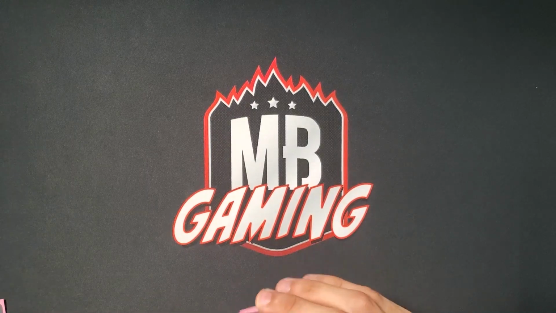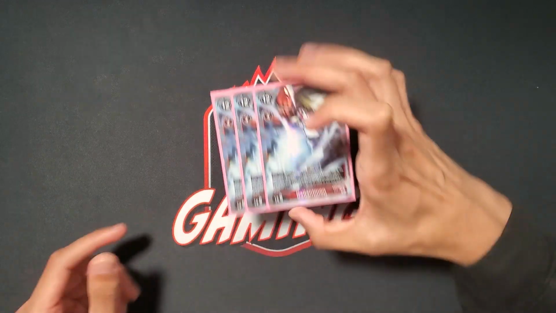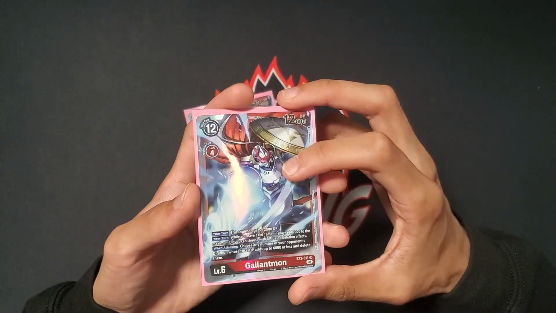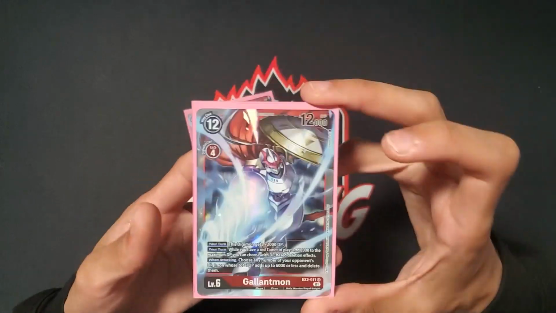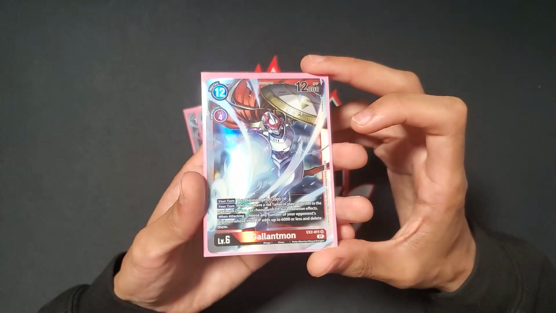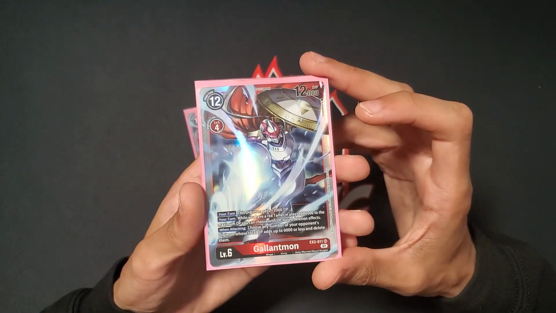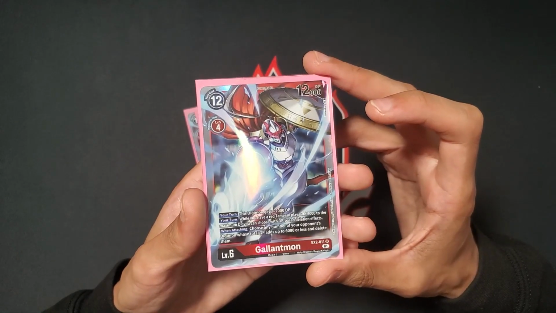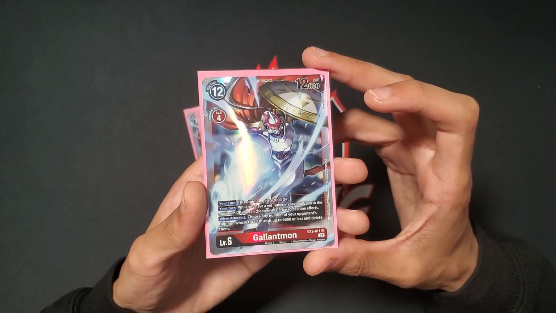We are moving on to the main boy himself, the brand new EX02 Gallantmon. So no need to run Atomic Blaster anymore. You have Gallantmon. You don't need Atomic Blaster anymore because they literally built it into Gallantmon. When attacking, you can choose any number of your opponent's Digimon whose total adds up to 6,000 or less and delete them. That is crazy.